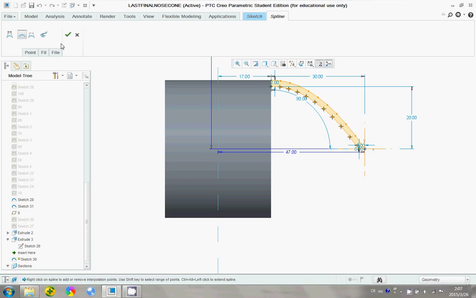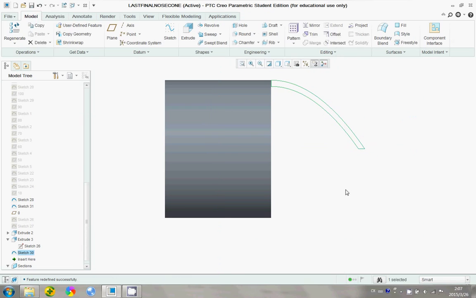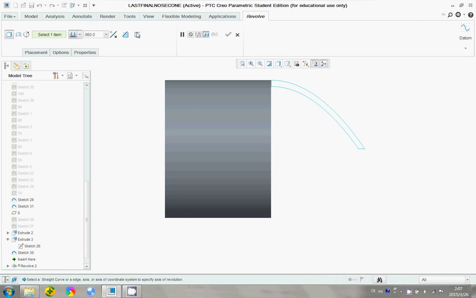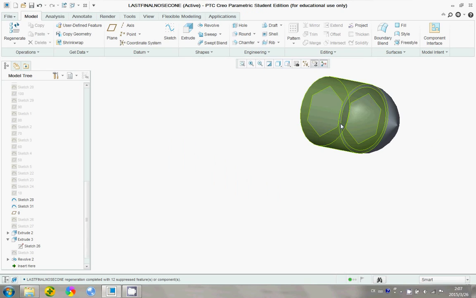For the nose cone and the hub, we found the equation of an ogive nose cone, and used this to generate the coordinate for a section of the nose cone. This was then inputted to Creo as an extrude, and rotated 360 degrees to create the nose cone.